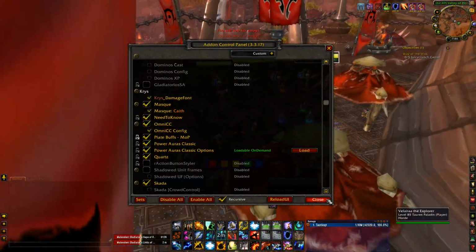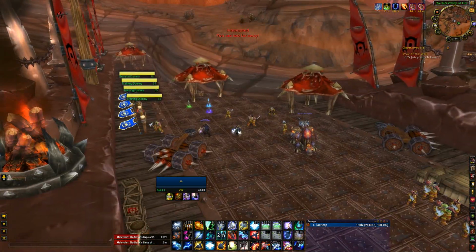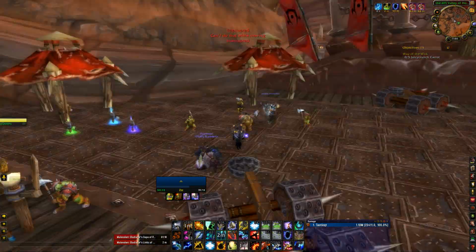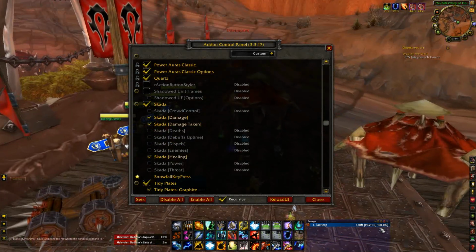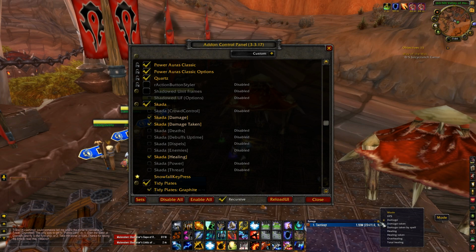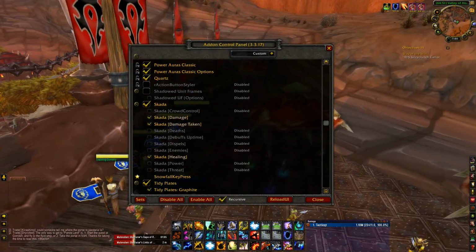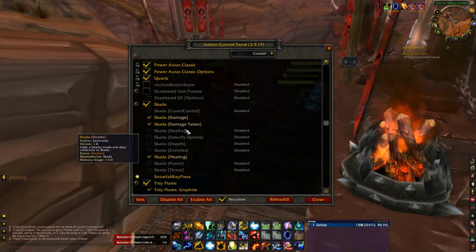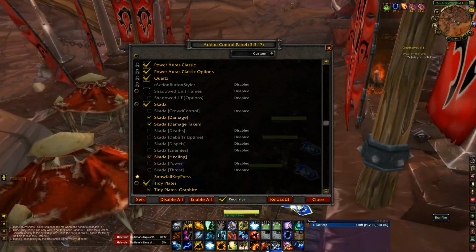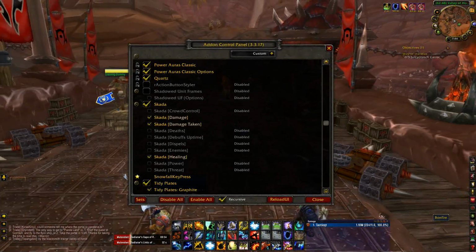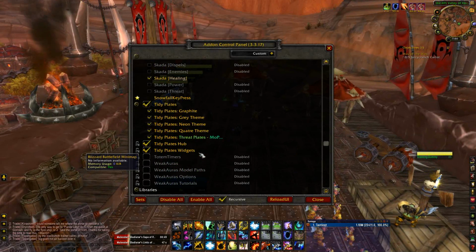Moving on, Quartz casting, that was instant, obviously. It just shows your latency when you can kick, if you want to juke. Another common add-on, Skada. I use Skada over Recount because you can decide which things to track, as you can see, so it's less extensive on your add-on memory. I only choose damage taken and healing, because that's really what I want to know: who did that guy heal for, how much damage did I take, and how much damage did I do. And I've been over TidyPlates. Alright.